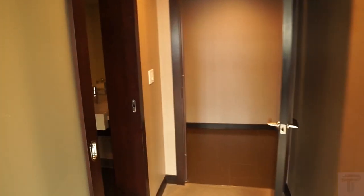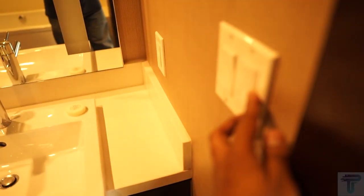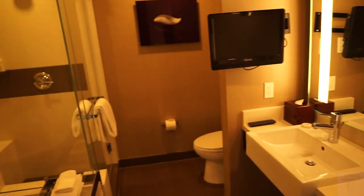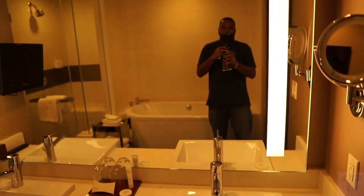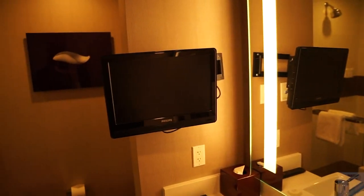We'll go check out the bathroom — this is the master or private bathroom for this suite. The lights have a dimmer, so you can dim them down for a spa-like ambiance. On the left side is a nice-size soaking tub, and directly across you have his and her sinks with a nice backlit mirror above. There's also a vanity mirror for those who need it. You also have a swivel TV, so you can slide it around and get a nice view while sitting in the tub.